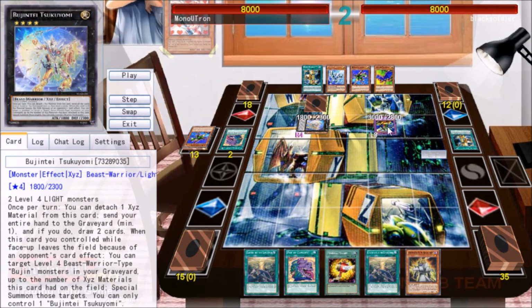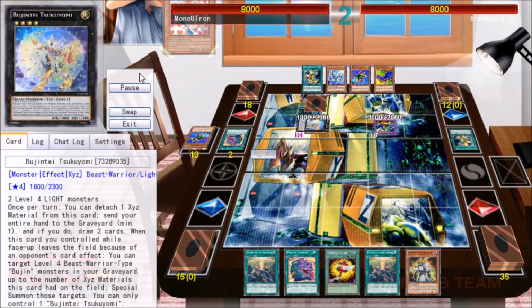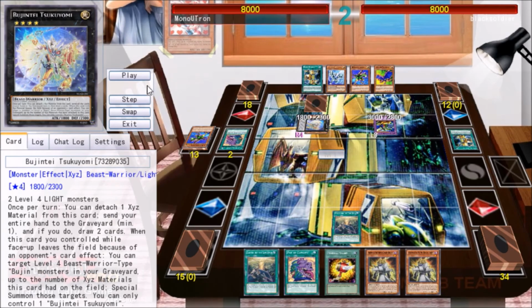Because at this point, he can just banish the absolute hell out of Nurse when she comes out. However, Bad Reaction at least allows us to play a little bit of mind games, and maybe he targets something set on his next turn, and we can just flip up everything in response.